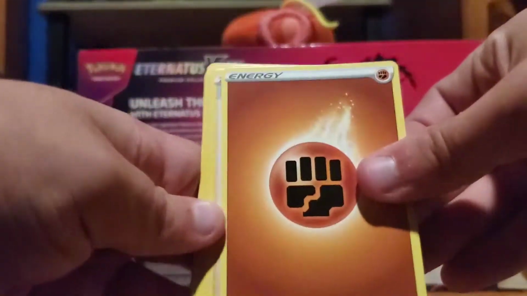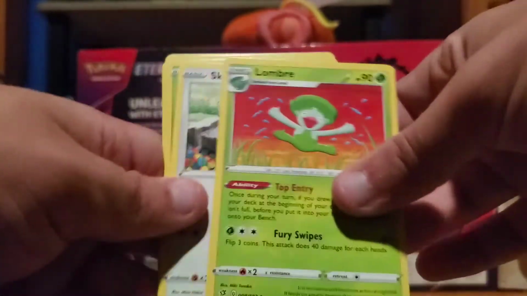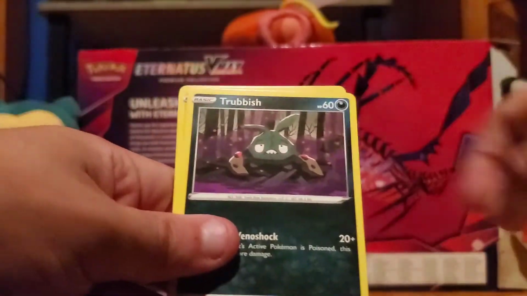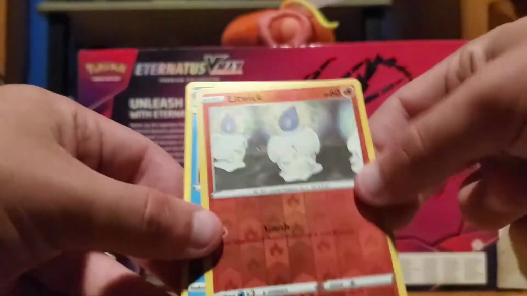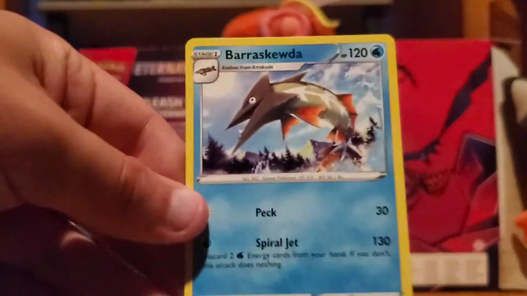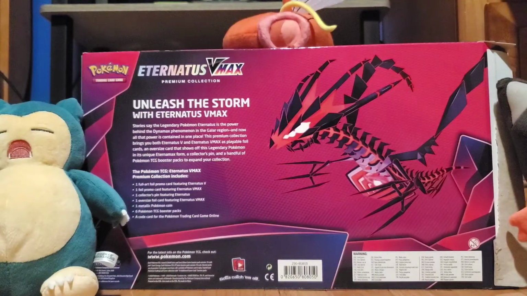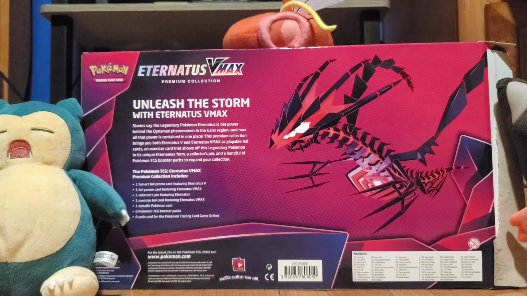Alright, Fighting Energy, Milo, Turffield Stadium, Arrokuda, Skwovet, Applin, Tympole, Trubbish, Helioptile, Reverse Holo Litwick, looks very nice, and a Barraskewda. Another one of the members of my team in Sword and Shield. I don't think I mentioned that for Durant, but Durant was on my team. Let's get the Reverse Holos this way, get the bulk commons out of the way, and put the rare with the rest. Okay, so actually we have four Rillaboom packs.